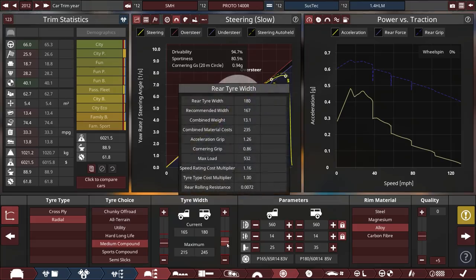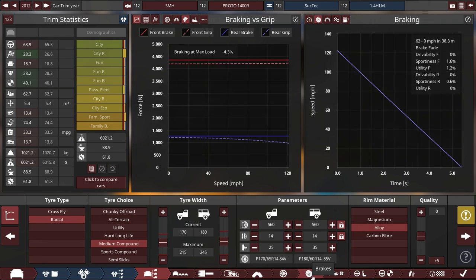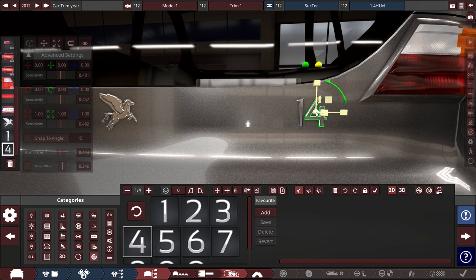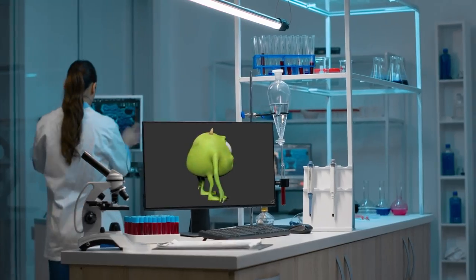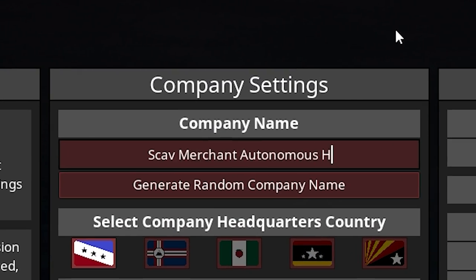That's kind of the beauty of Automation. All of the complexity is there for those who want to engage with it, including a campaign that's just way too much for my smooth brain to handle. But it's a true sandbox game in the way that, when it comes down to it, you can do whatever the hell you want. And that's exactly what I'm going to do. Allow me to show you the inner workings of Scav Merchant Autonomous Hub, where our only motto is, it go bang and vrooms.